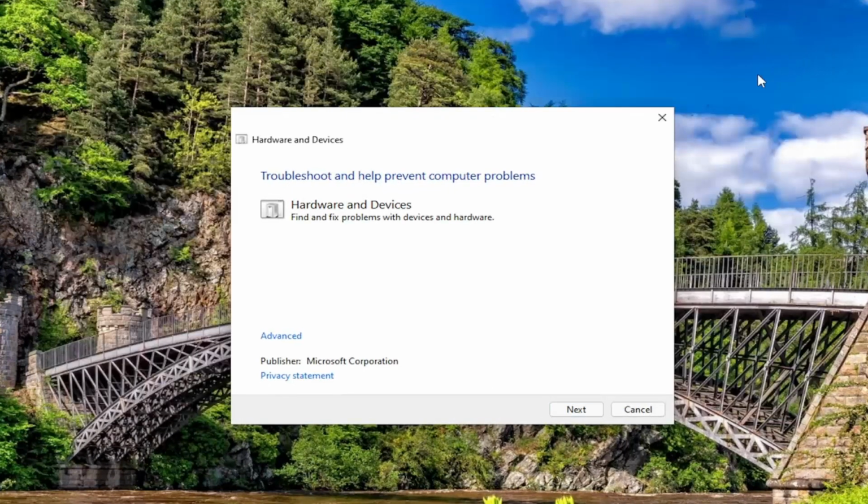You can close out of the command prompt at this time and select the advanced button. Make sure it's set to apply repairs automatically and then select next.